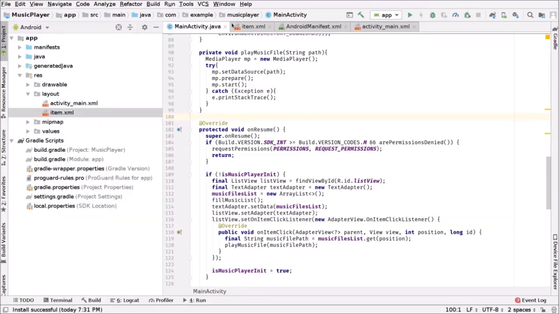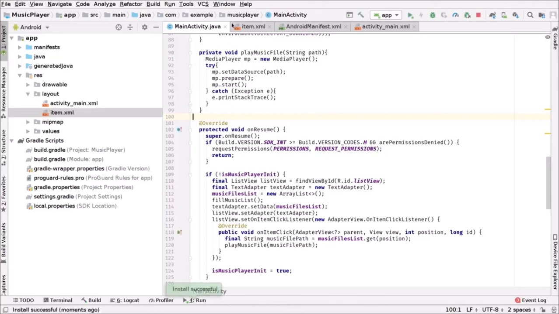Hello and welcome to this new Android development tutorial. This is part 3 of how to make a music player for Android. In the previous tutorial, we set the list view and the data on the list view. In this tutorial, we will add the seek bar that will enable us to change the part of the song we want to play. So let's run the app to check that everything keeps working fine.